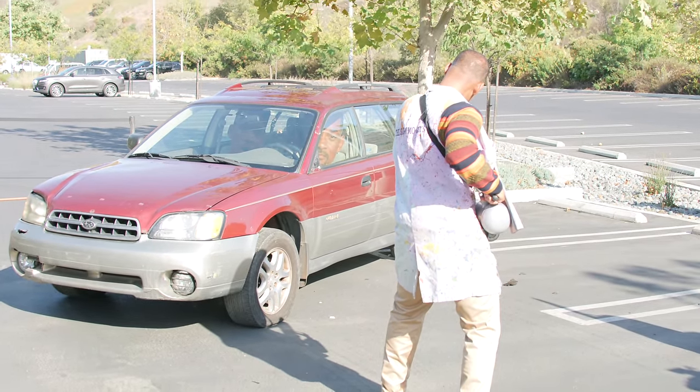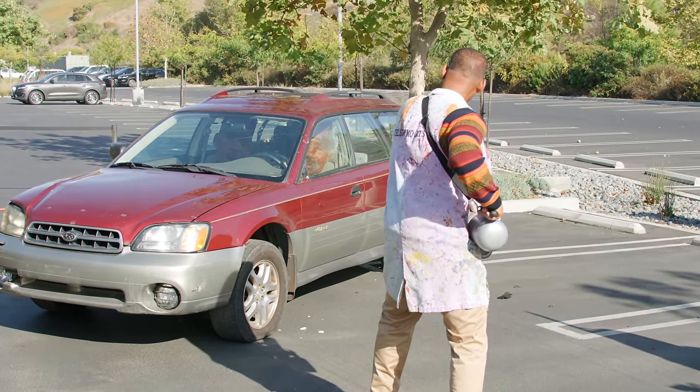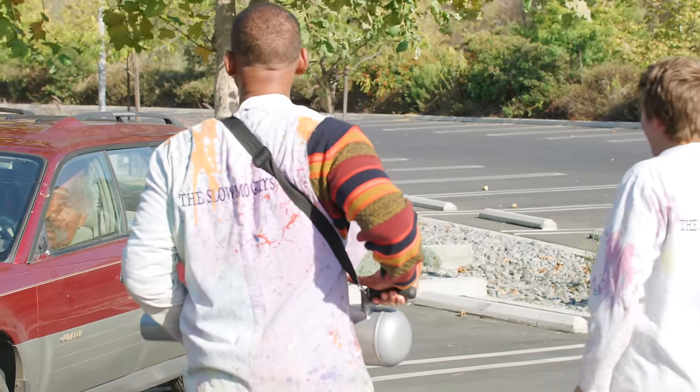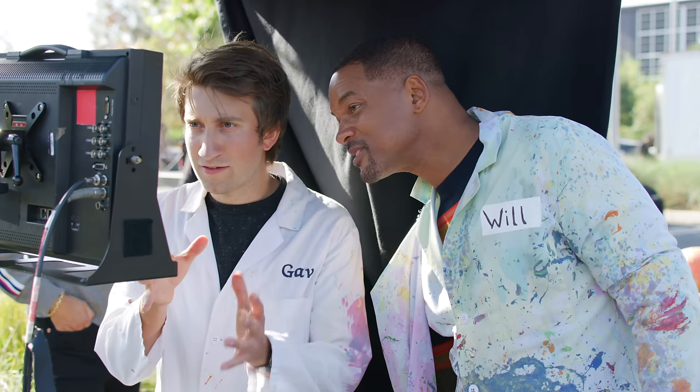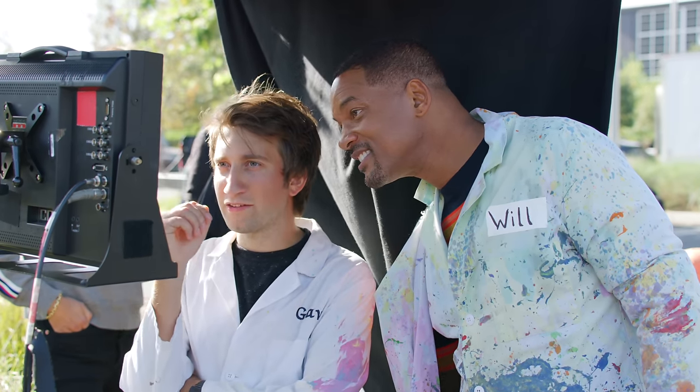Ready? 3, 2, 1. All right, car wins. Oh, yeah, car wins. That was a bullseye. That was a dead bullseye. It's amazing how the most subtle movements affect where it goes. I know, throws it all the way up. But I feel like you nailed the aim that time.